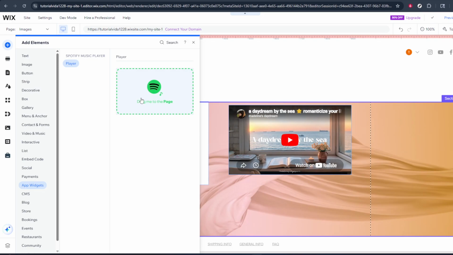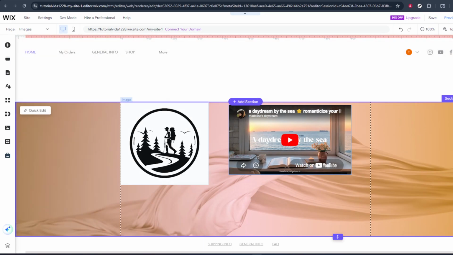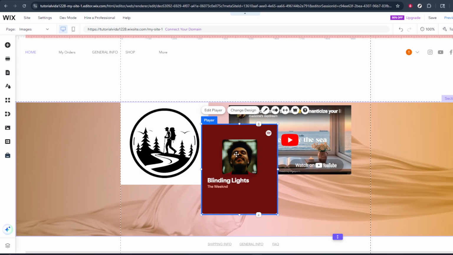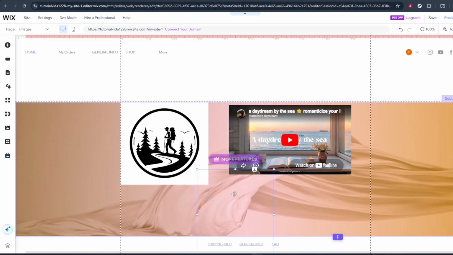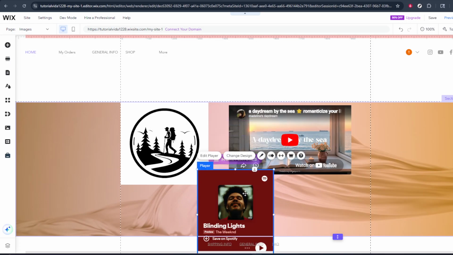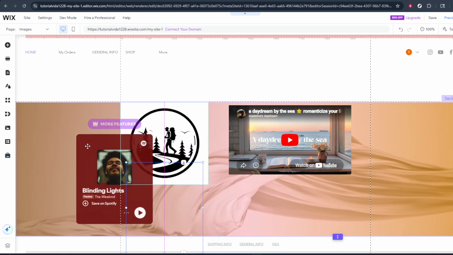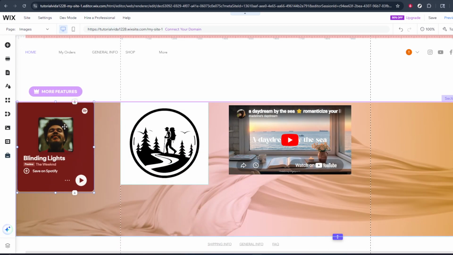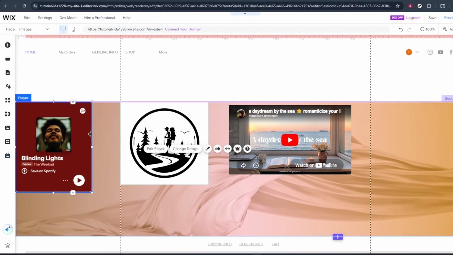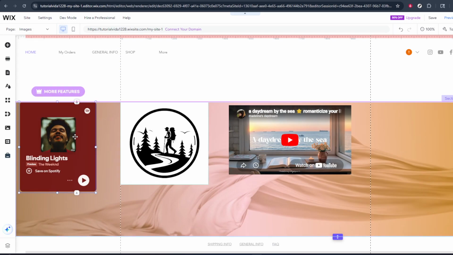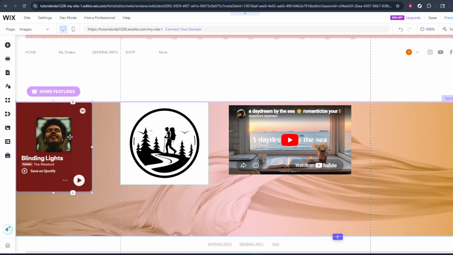After placing the player, follow the on-screen prompts that appear. Typically, Wix will ask you to choose your audio source. You might upload an MP3 from your computer, select a track from your site's media library, or depending on your setup, connect to other supported sources. Make sure that you have the rights to use any music you upload, especially if your site is public or commercial. Once you've added your track, use the settings panel to adjust options like autoplay, loop, and volume.